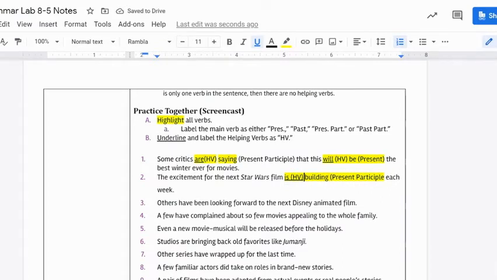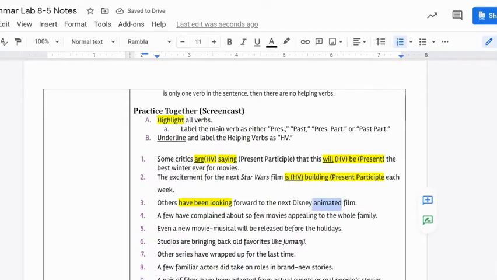Number three, others have been looking forward to the next Disney animated film. Okay, then we get ing, so we're definitely going to see that. Look in front of it. Been can also be one. We saw that in an example on the slides yesterday. And have. What else? Well, the word animated.